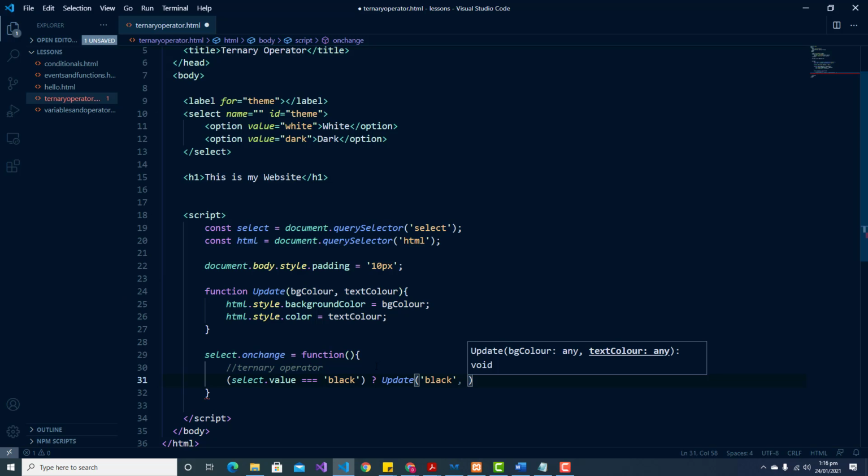You could also substitute these for actual RGB color codes. Okay, so right now we're just going to say black or white.